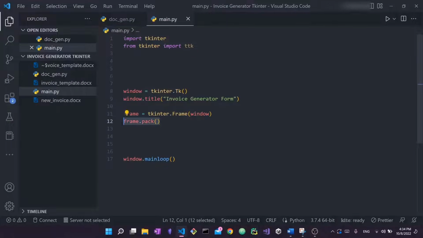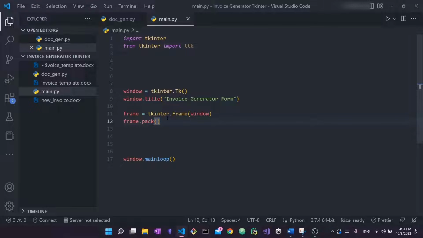Now finally, I say frame.pack. In Tkinter, every time you want to add a widget to your screen, you need to do two things. First, you need to create it using its class, so you can say tkinter.Frame or tkinter.Button or tkinter.Label. This is up to you. Then finally, you have to position it on your screen using a Tkinter geometry manager or a layout manager. These are called pack, place, and grid. There are 3 different methods, and each of them does a specific thing.